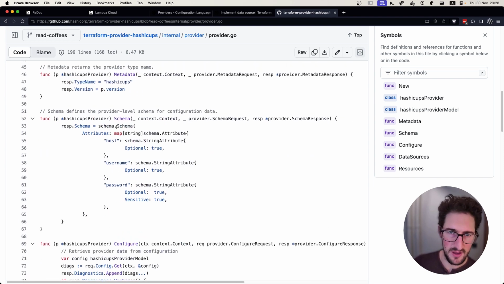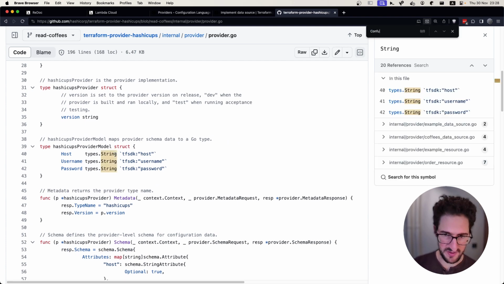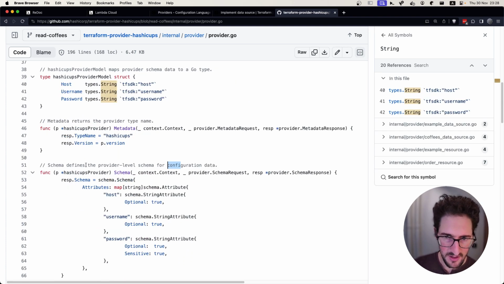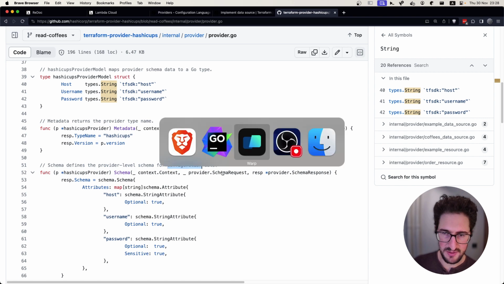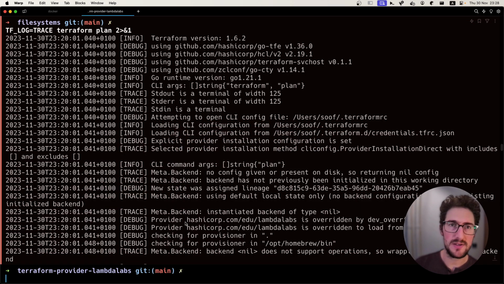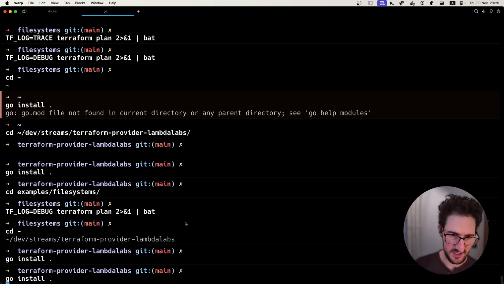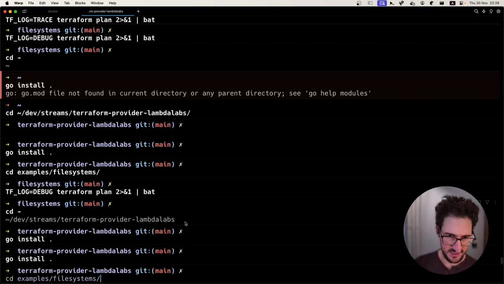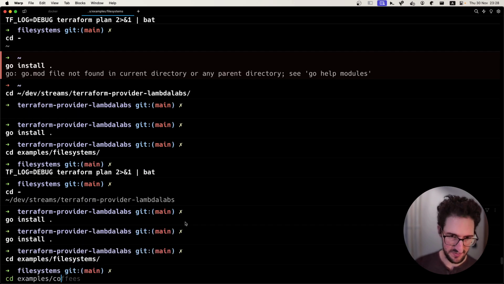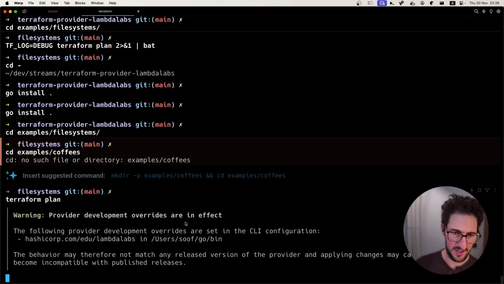Let's try to introspect that a little bit more thoroughly, and then we'll figure out where I messed up. So configure schema provider level schema configuration. Oh, actually, you know what? Sorry about that. We have bootstrapped our Docker. We are here. Let's go install again, just to be sure. cd into the coffees example and Terraform plan.